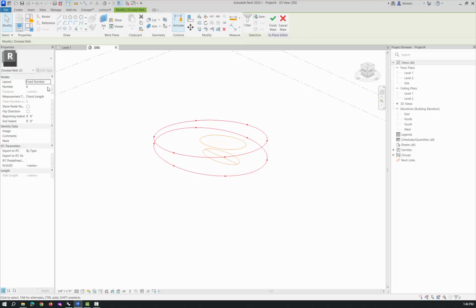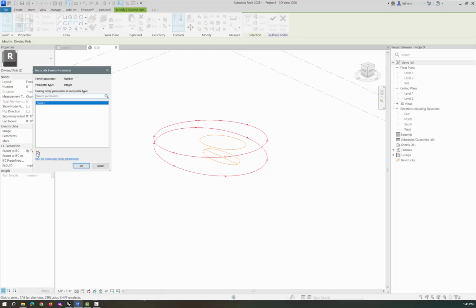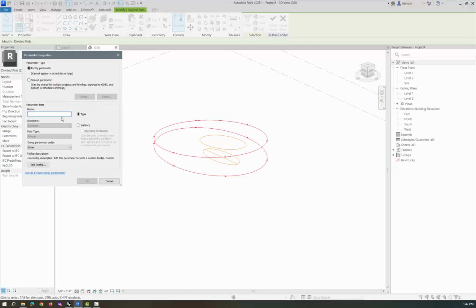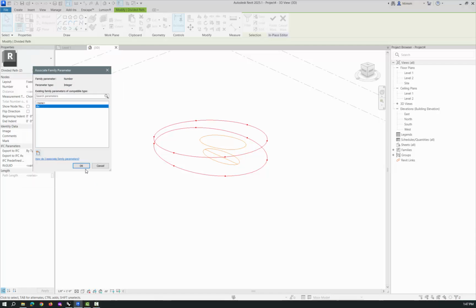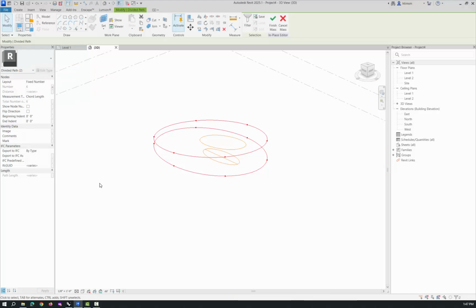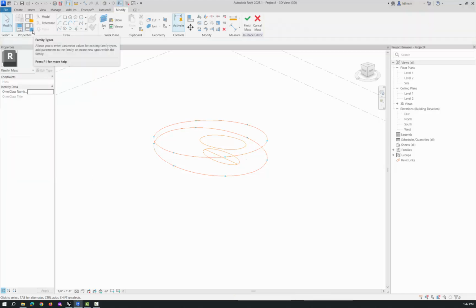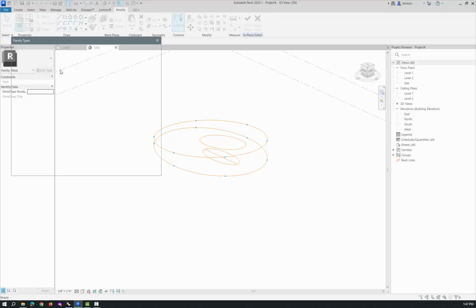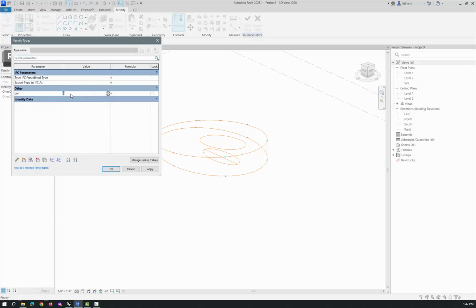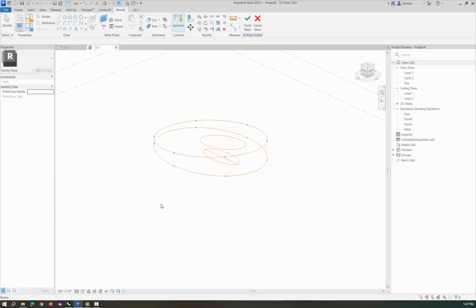So you can see the divisions here, but there's a little associate family parameter. And if I click on that, I can go to new, and I can say division. All right, and I'll click OK and click OK. Now once I do that, it adds it to my family types dialog box, and if I left click on that, it gives me a division, and I can say I want 16 and click OK, and they'll come in there and give me 16. Now I want to put columns on these guys. So when we come back, we'll put columns on.